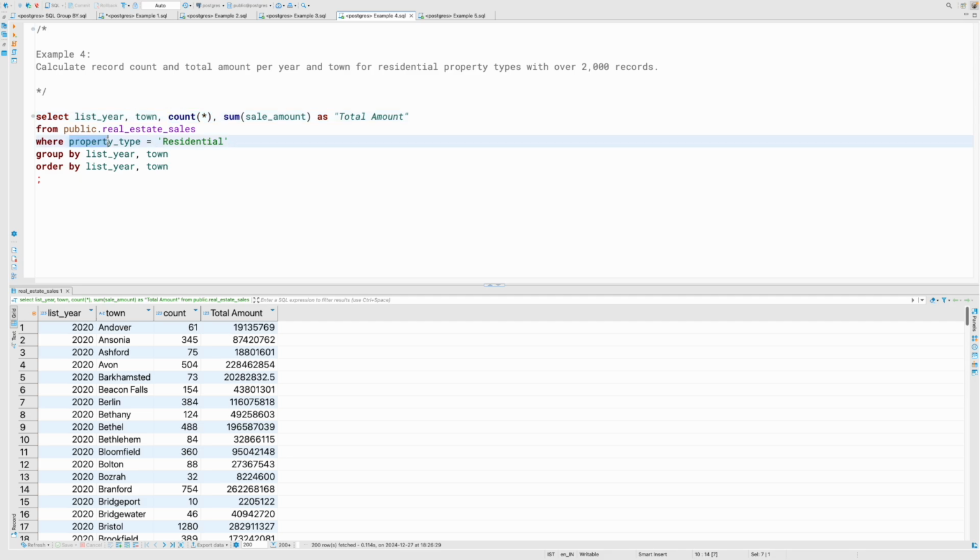Where is useful if, before doing the group by, you want to filter out something. But if you want to filter on an aggregate function or after the group by, then you have to use having. So after group by we'll put having count star greater than 2000.